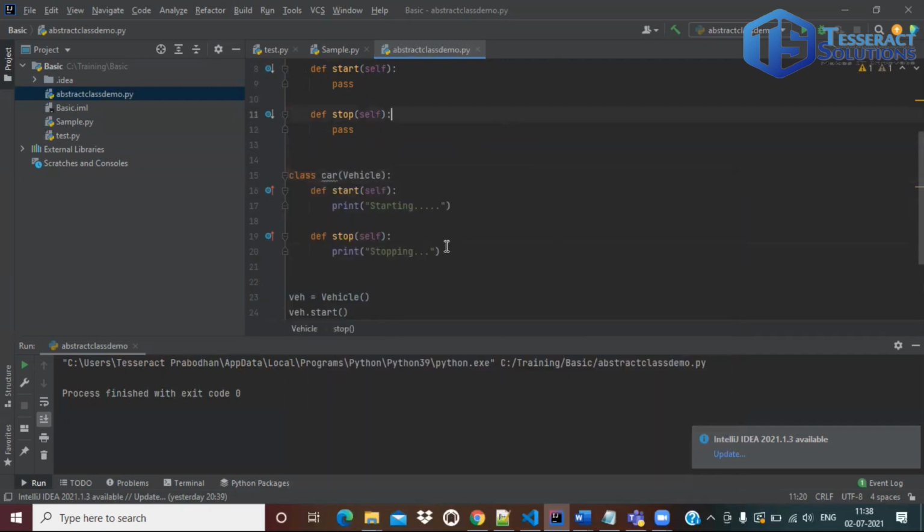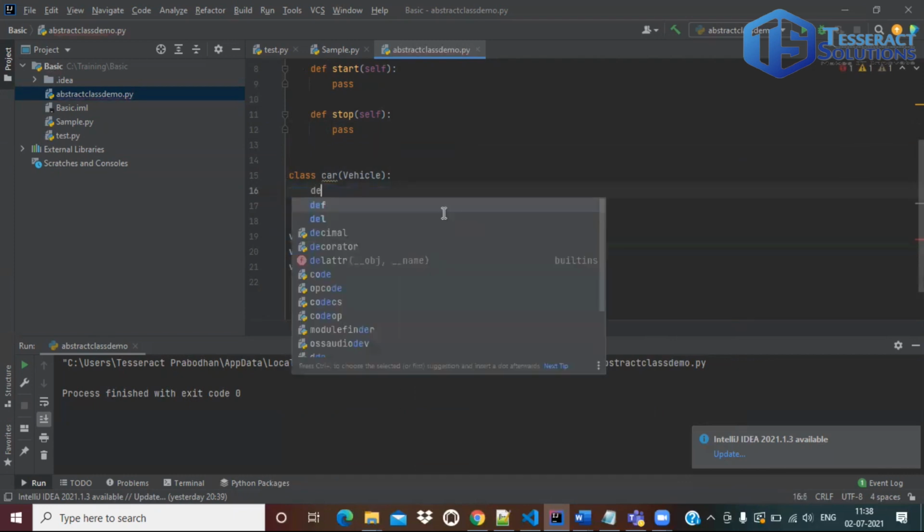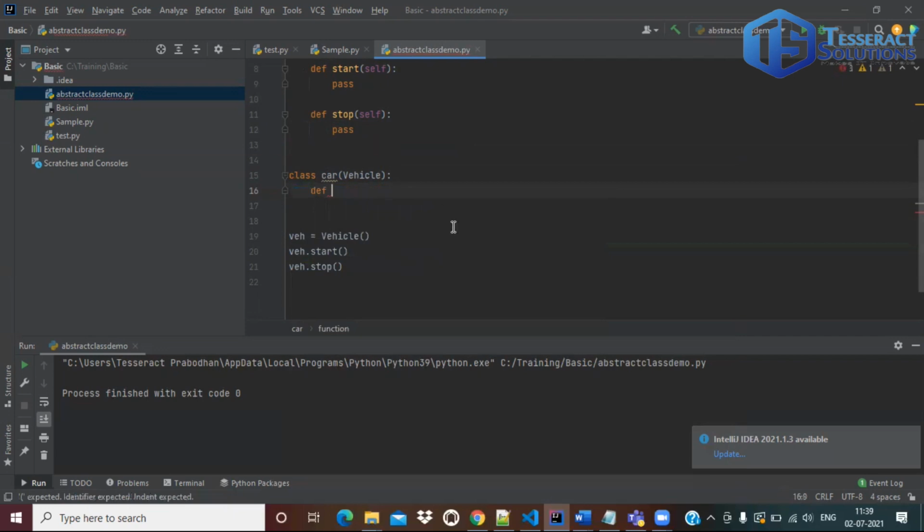Now, I don't have the start and stop methods here. I'll just use another method, let's say change gear.